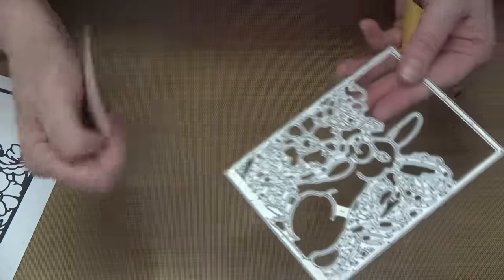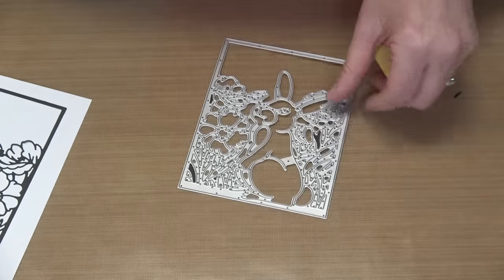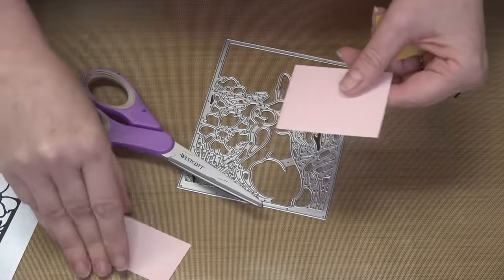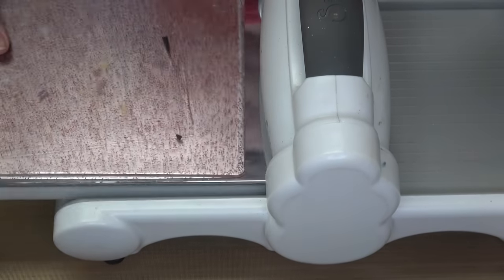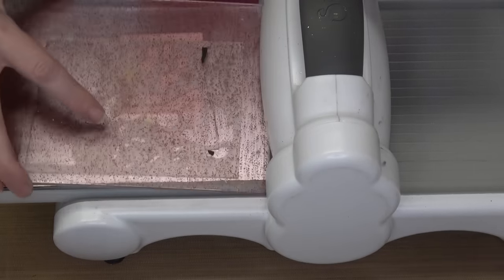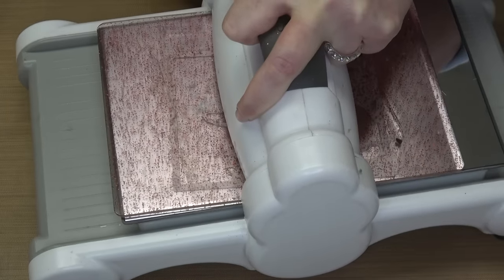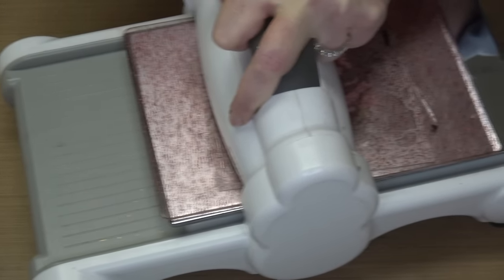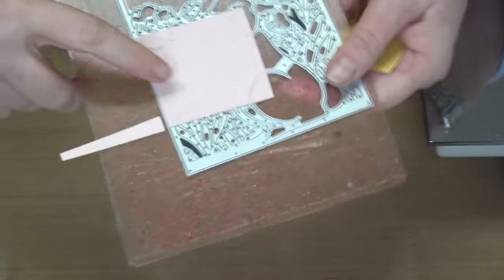So I'm going to take that pink piece of paper, and where that single flower is, that's a really big one, I can use half that size. All right, so where that flower is, I'm going to take that pink piece of paper and die cut. Bring my machine on over, send it on through, go forward, and since I'm only concerned about that one little piece, I can immediately go backwards. And let's pull it out. See what we've got. There is my die cut.